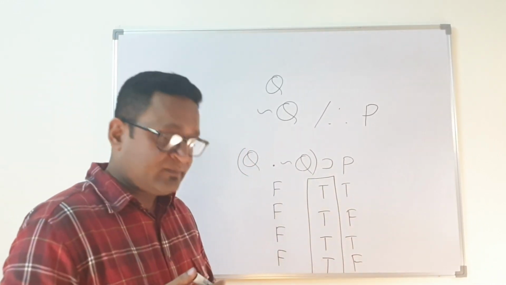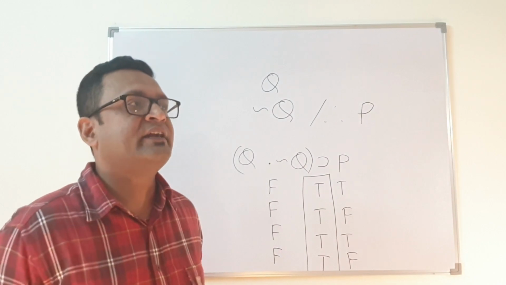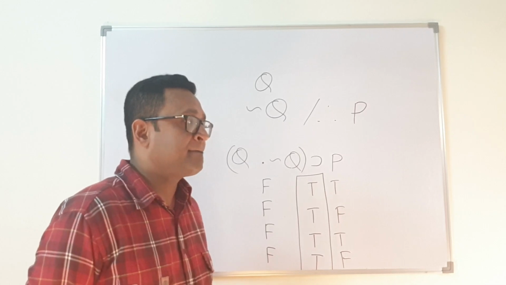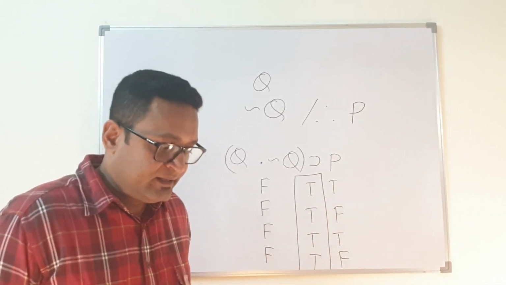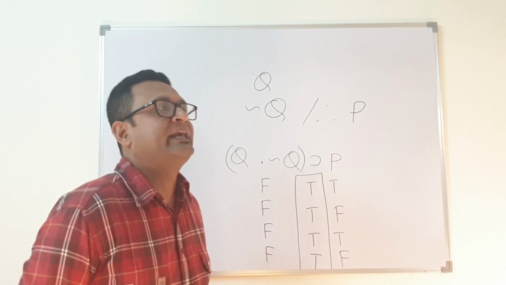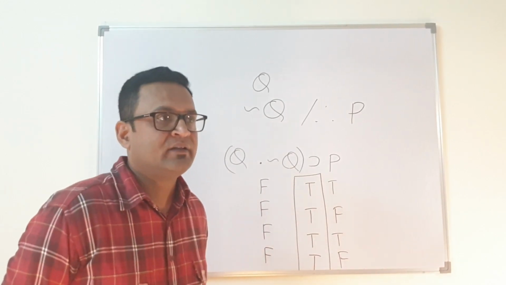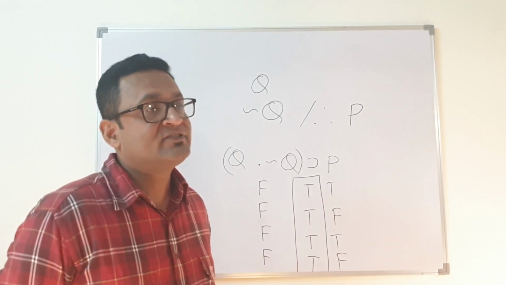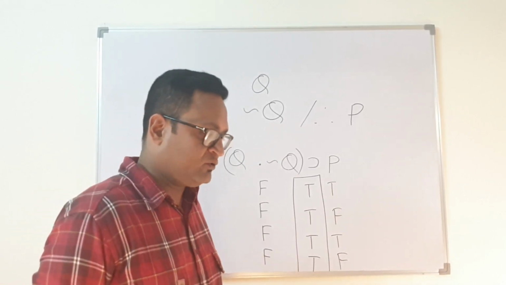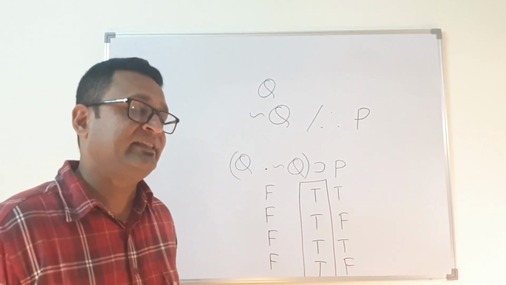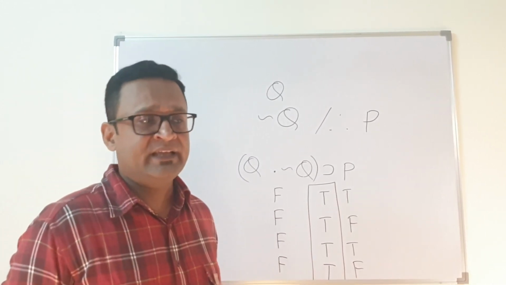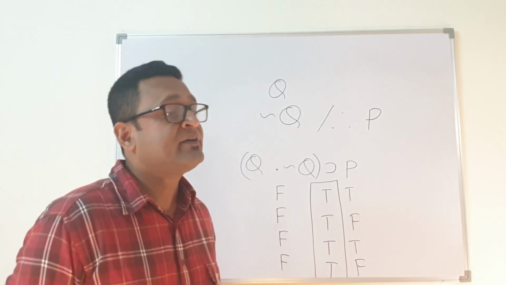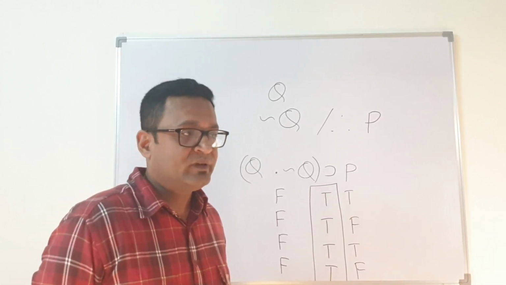So this might have answered your question or your understanding, which a student also asked in my lecture which was uploaded, that if there is no good line or if there is no bad line, then what is the status of an argument? The status of any argument which does not have a bad line is going to be valid, right? If there is a bad line, then it is invalid. If there is no bad line, then that argument is valid. So that understanding has to be clear.